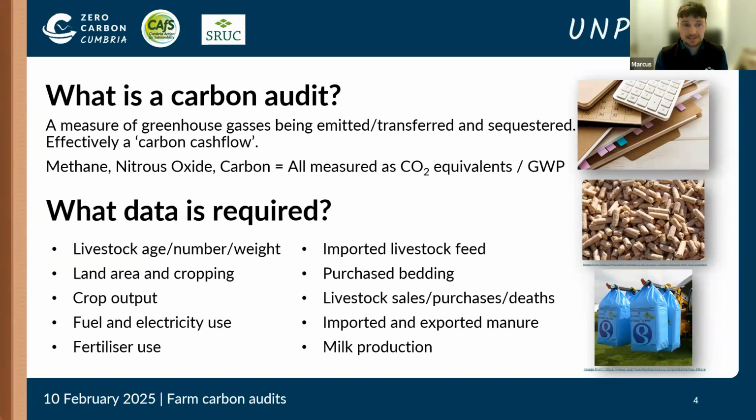In terms of what data is required, it's everything from livestock numbers, land area, crop output, fuel use, electricity use. If you're a dairy farm, for instance, it would be milk production, or lamb sales if it's a sheep farm. But what we aren't asking for is how much money you've spent on fuel or fertilizer or electricity. We're looking at kilowatts, litres, and tons of feed, for example. As interested as I am in how much money you've been spending on feed, for the purpose of a carbon audit, this is not what we're asking for.